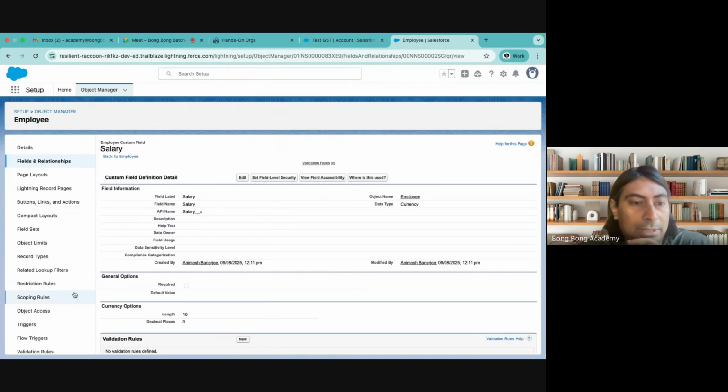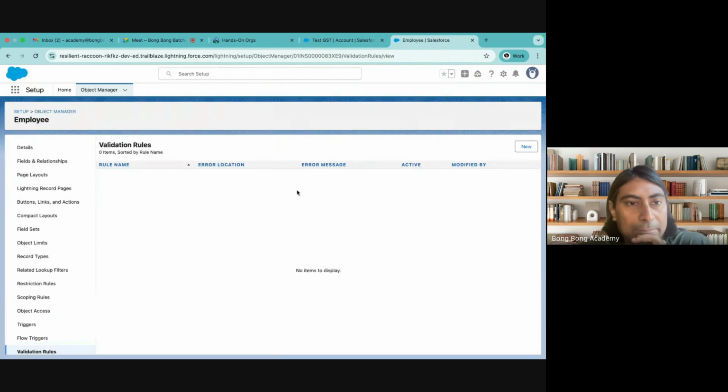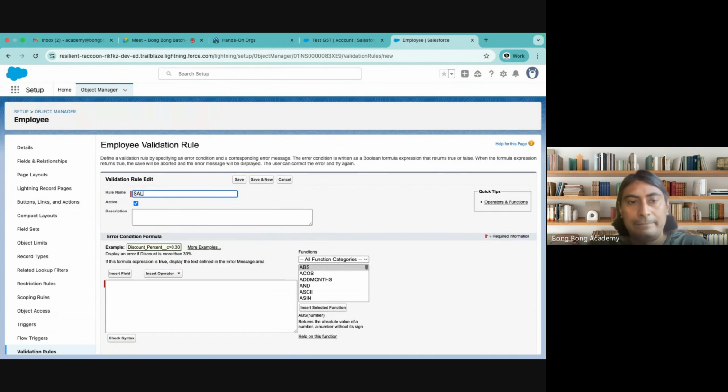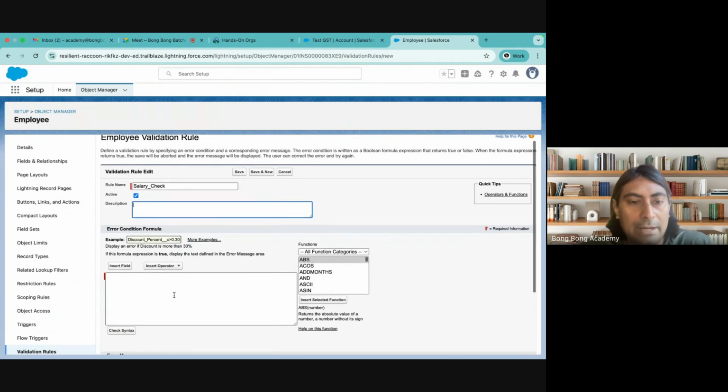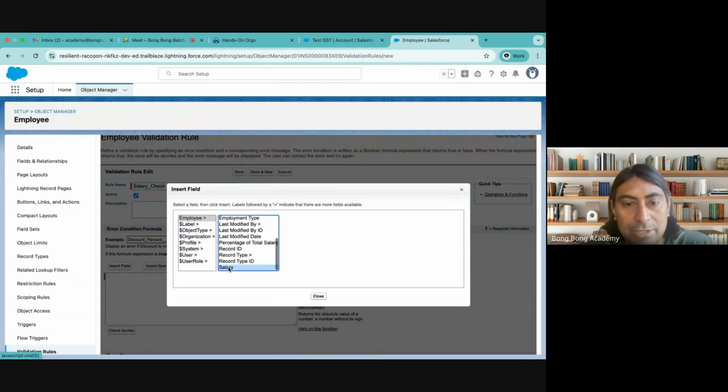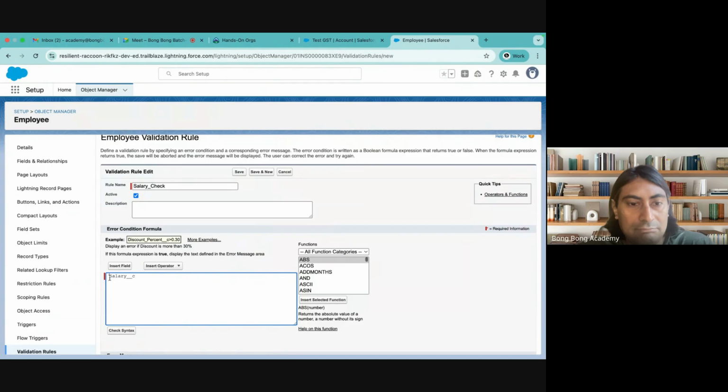This is my requirement. So in that case, I can write the rule name, salary check. I want to first make sure that the salary has been entered, and only then do a check.